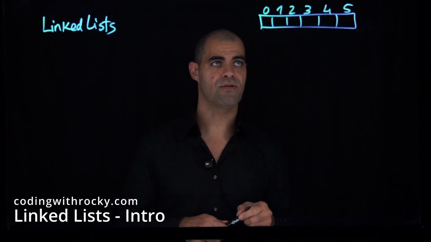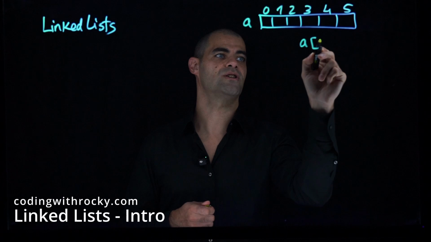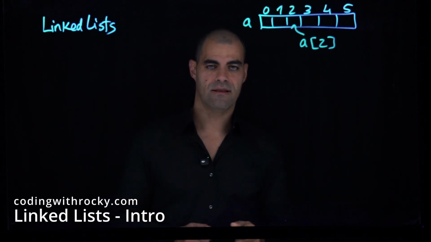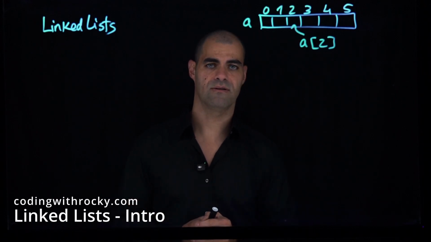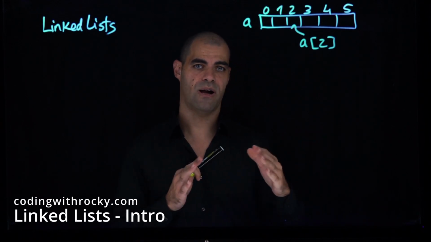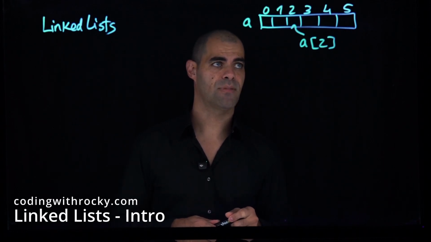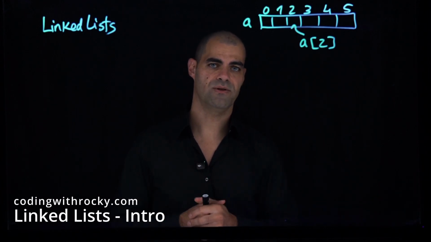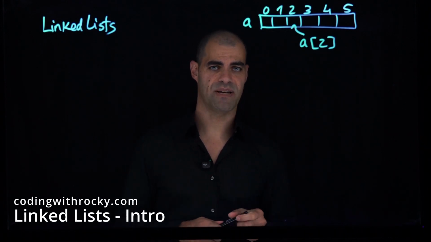So you can access position 3 by using index 2. If this is array A, you would use position 2 to access this position here. We already saw the limitations of this, because if we don't know in advance how many elements we want to read, then we have a problem, because we don't know how long the array should be. This might cause issues like the problem that we had where we were reading words into memory, and we were running out of space on our array.